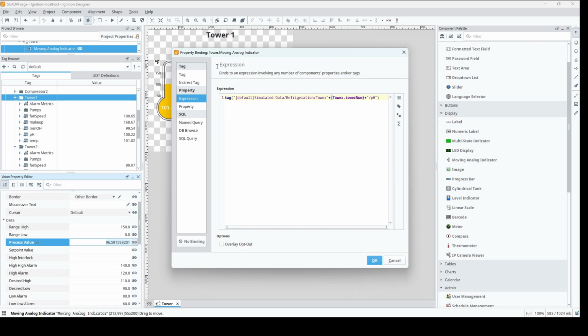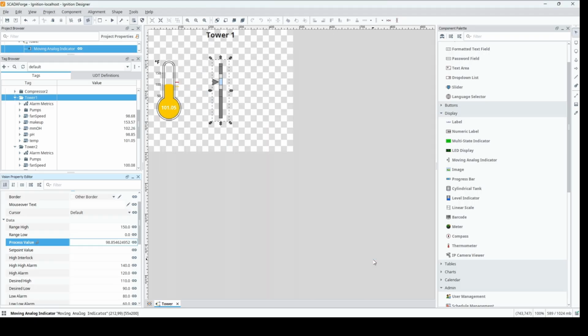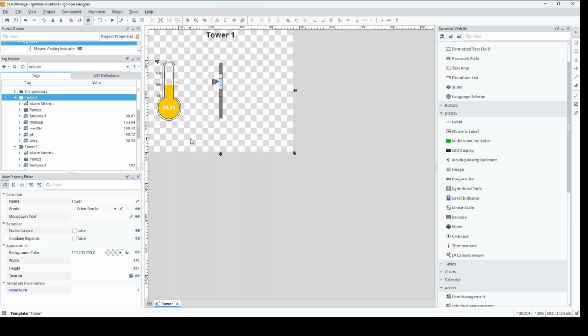And that comes across just like we saw in the label with the curly braces. Same exact approach. We're just wrapping that within a tag function here. And that will allow this expression to grab the value of the tag and map it to our process variable property. So we hit OK. We see that that updates. And if we were to go to Tower 2, then we see now we're using Tower 2's data.